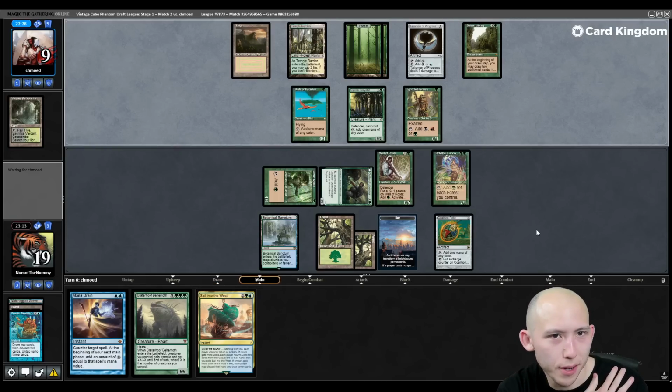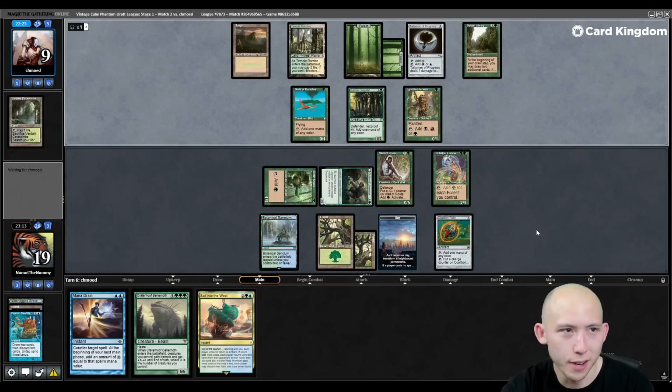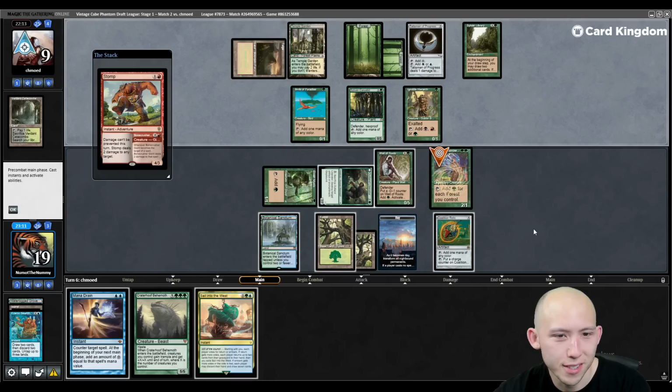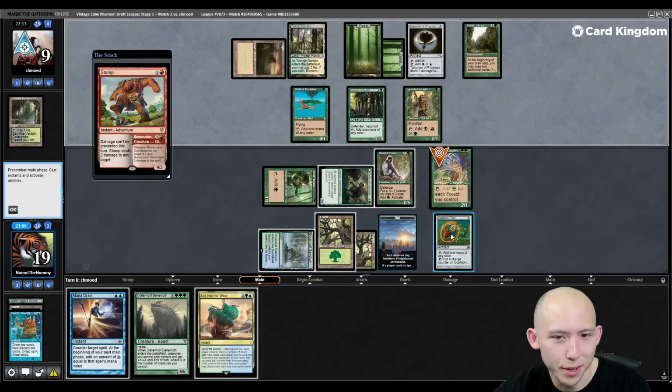So, depending on... Wow, they drew both. Depending on what I draw and what they cast, we might not need to tap too many of our mana dorks to be able to play out the hoof here. Stomp Raphelos. All right, well, we're going to have to counter that one.